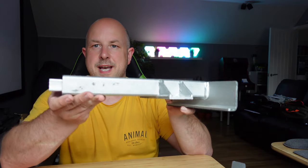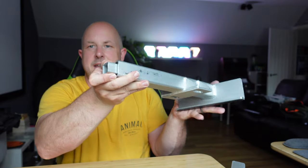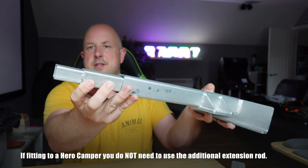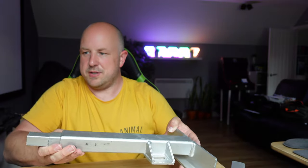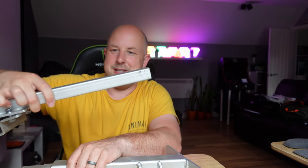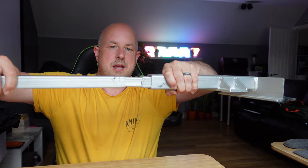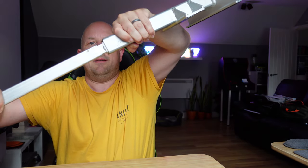Okay, so the first thing we want to do is get the outer mounting tube. This is the thicker one that has the metal bar inside. So we just want to release the nut a little bit to make this move freely. So you can see how that's working just there. And then from here, we're going to connect the, my brain's not working now, the inner piece, which again, we'll just slide into here.